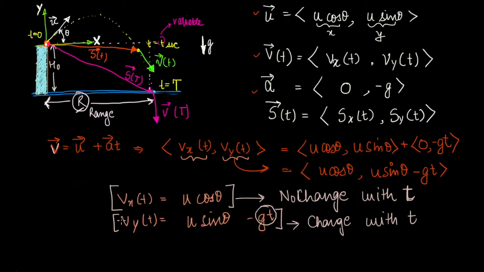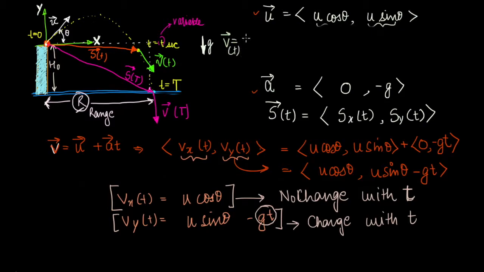That is interesting, and it should be the case because acceleration is only acting in the downward direction, not in the horizontal. So the vertical component is the only component of velocity which is affected. I think I've stressed that quite a bit now. With that established, we can clearly make that substitution here. Now that we know what v is as a function of time, the v vector as a function of time would be u cosine theta, and then u sine theta minus gt. So this is your final velocity vector at time t.